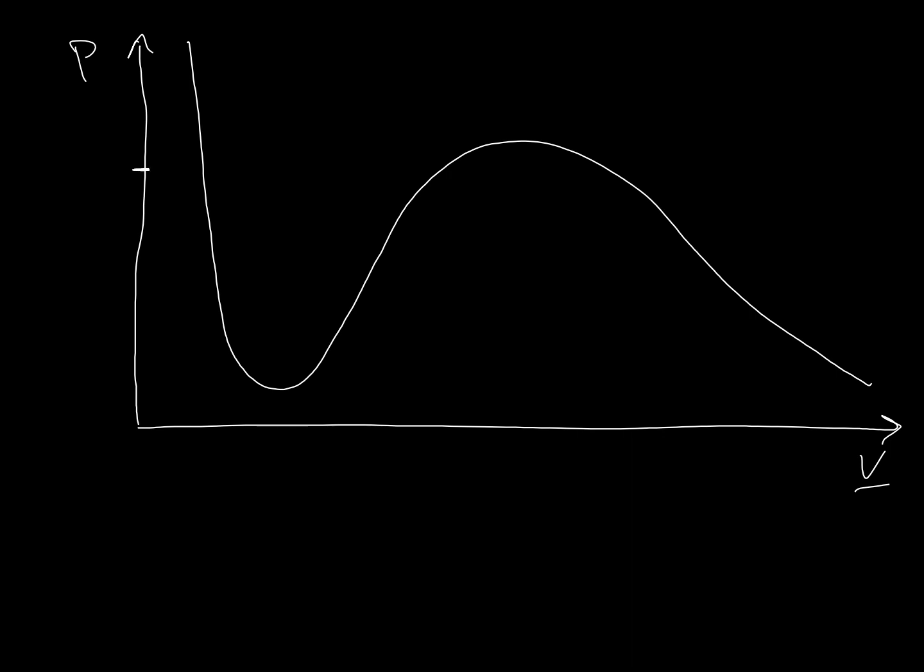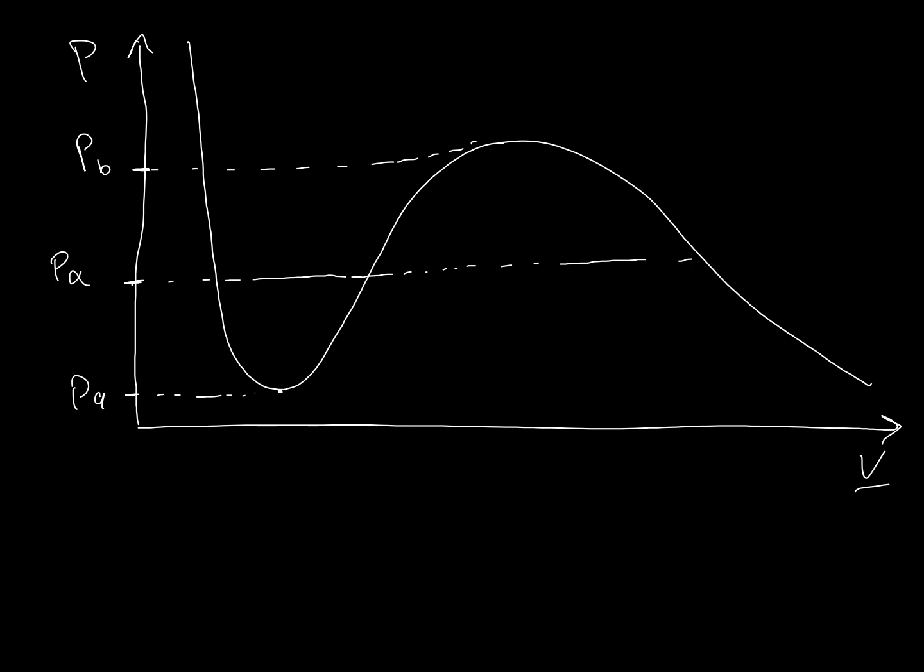This point right here, I'm going to call PB. This point here, PA. And then I'm going to draw some value in the middle, which I didn't actually do a very good job of, and you'll see why in a moment. I'll call that P alpha.